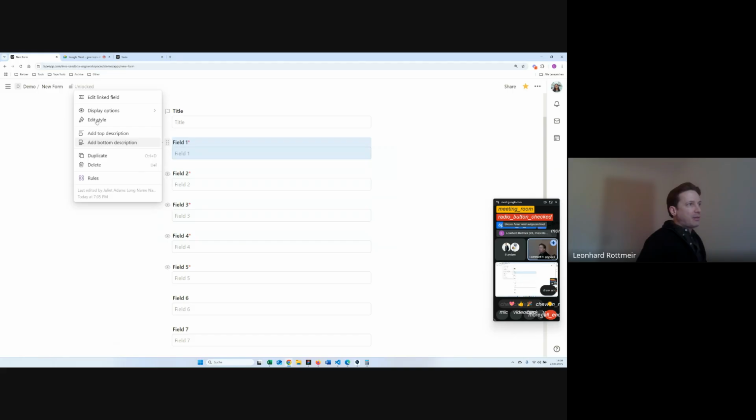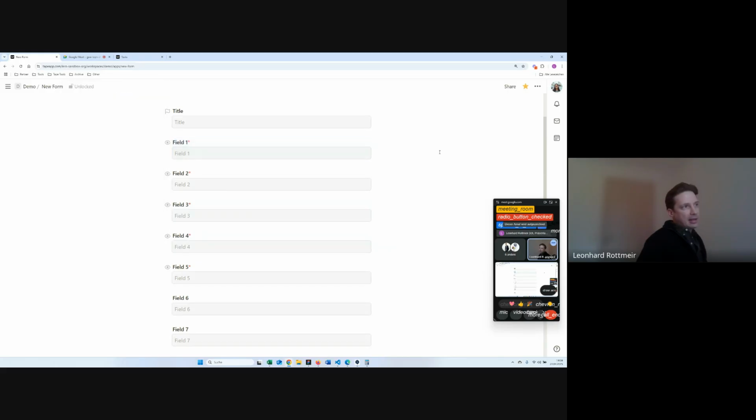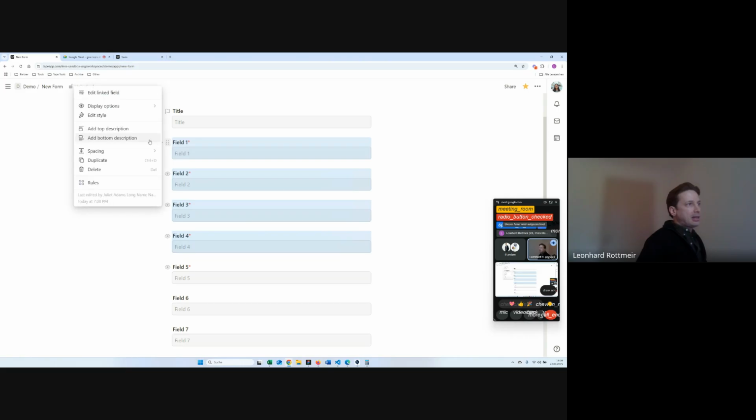So we have loads of style options in the new Tape creation engine. When you go here to style, you can have different presets, like I want to change to field style. And with this button, I can roll it out to all fields. So I can design one field and roll it out to different ones, but I can also use multi-select, for example. I can say, well, let's take some more fields.